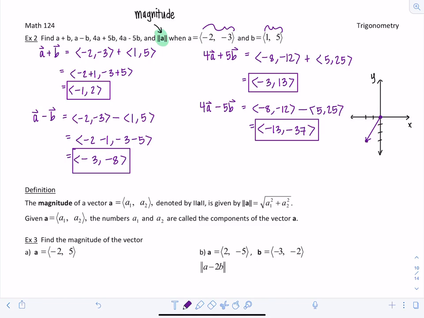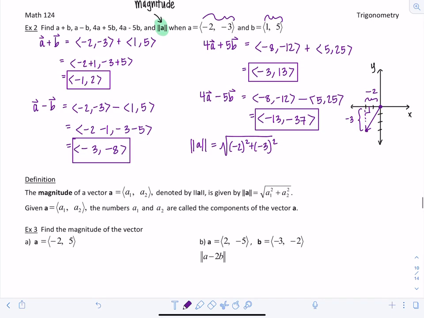Well, notice here we have a right triangle, yes? And the length of a is the hypotenuse of that right triangle. This side has length, well, technically it's -3, but the negative doesn't really matter in this case, right? But I'll put it. And this is -2. So if I want the magnitude of a, I'm just going to take the square root of -2 squared plus -3 squared. Okay, so that's going to give us the square root of 4 plus 9, which is root 13.